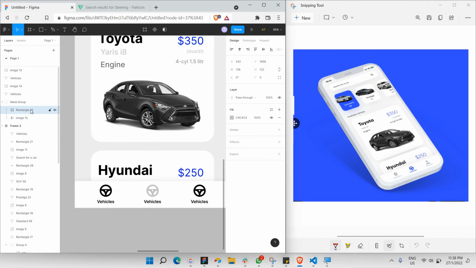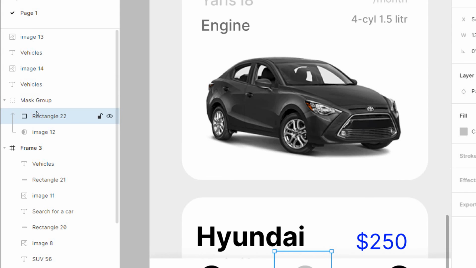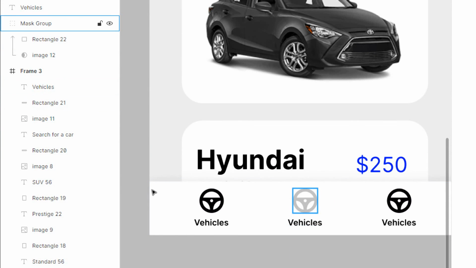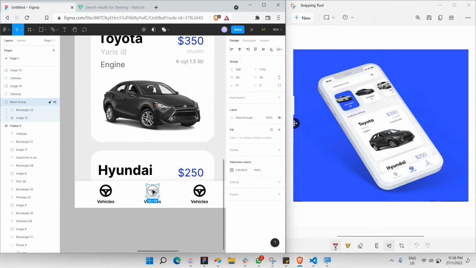Okay, so what I just did, I placed a rectangular shape, which was a gray color, inside the mask group that we just created, so that you'll be able to fill the mask with something. That's why it's gray. And I can actually change the color of this gray, by the way. How do I do that? Just select this rectangular shape.